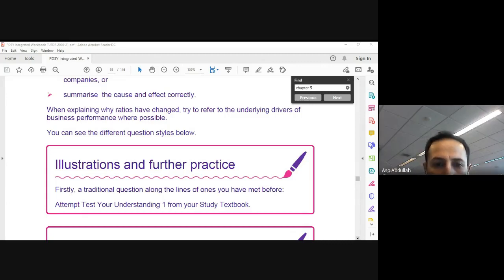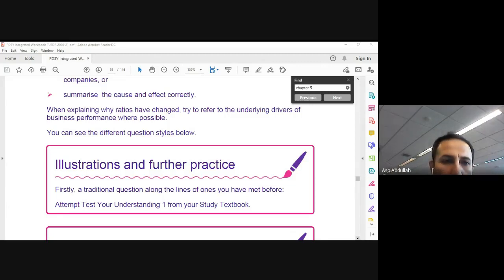So question 1B, this time it asks you for a different requirement: an explanation of the meaning of each ratio, and a comment on the performance shown by each of the ratios. Then we will look at the answer together. Okay, so it is the same question, we already have it. So just look at the comment on the ratio and what the performance is.